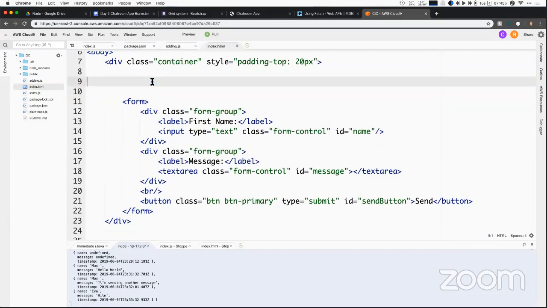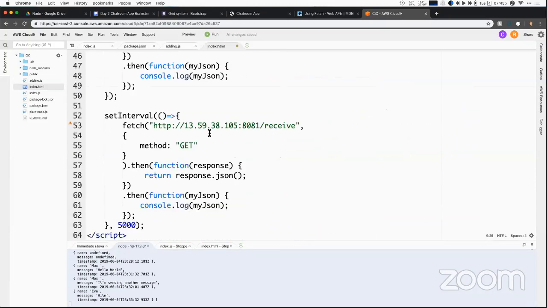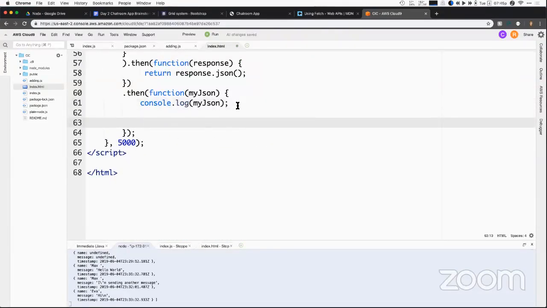And we are going to create a new div in here with an ID of message list. Now we have our myJSON, and our myJSON has a bunch of messages in it. What do we want to do with those messages?